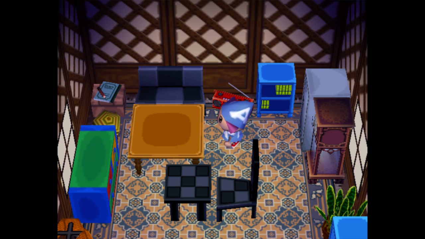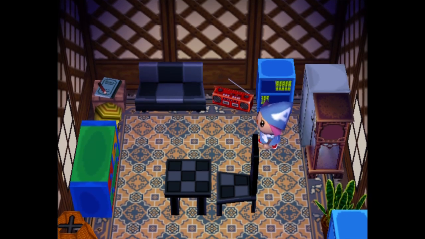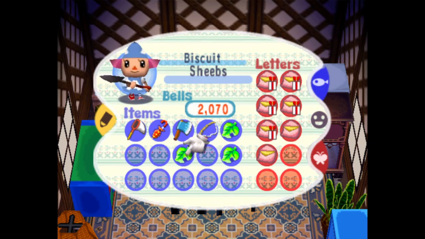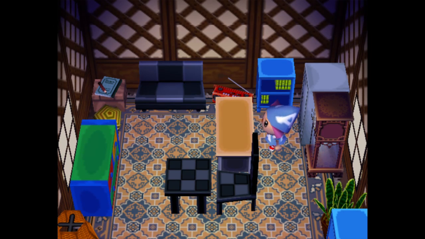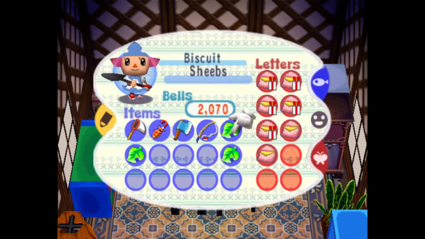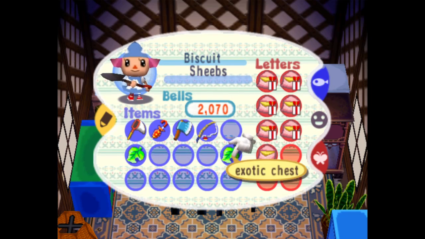Holy moly, that is a big table. That's a big boy. Okay, let's get that out of here. I think I want to keep it though, just because whenever I get a more beautiful house. Okay, so the teacher's desk. And also, you can catalog most of these things, so I could always buy them again later if I really missed them. So I'm keeping the ranch table. Gonna sell these two other ones.